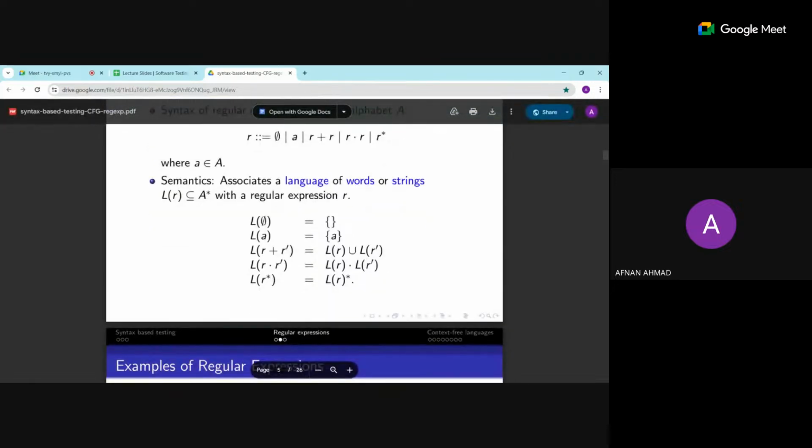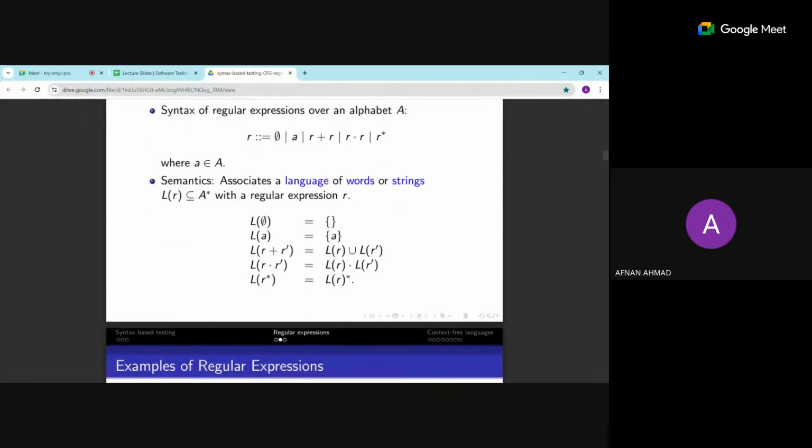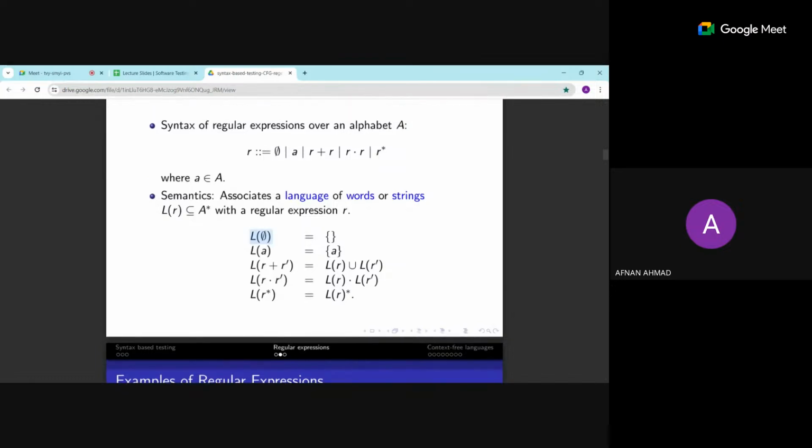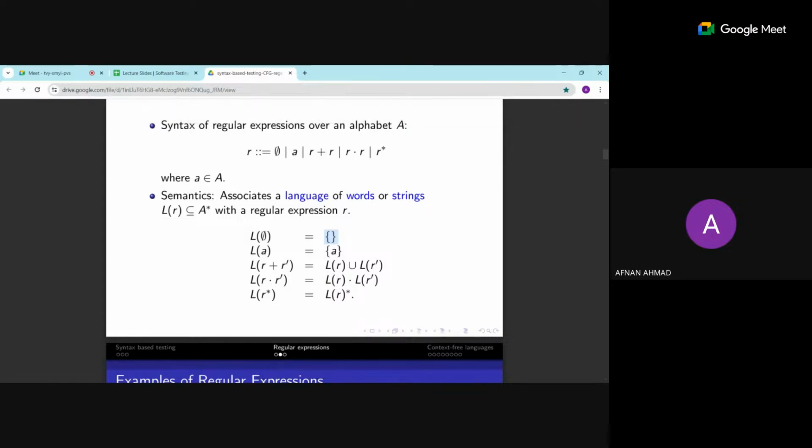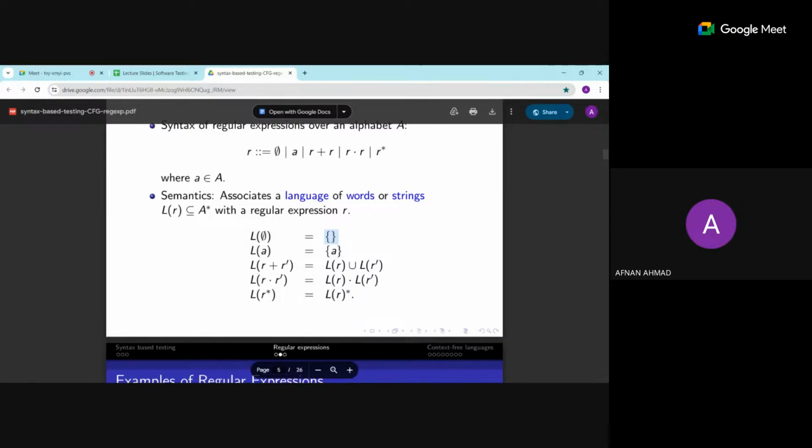And then there are semantics that are associated with those regular expressions. It says that if it is an empty set, then as I described, it is going to be empty, so nothing is there. We'll see how matching works. So if you have the empty set, then that is like blank.